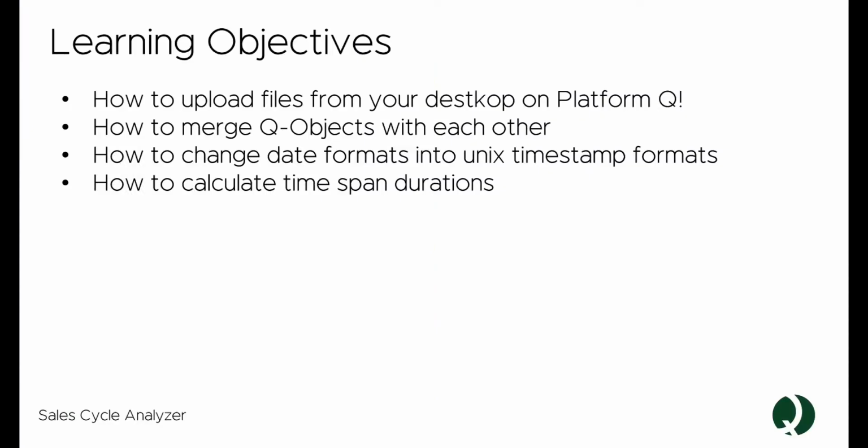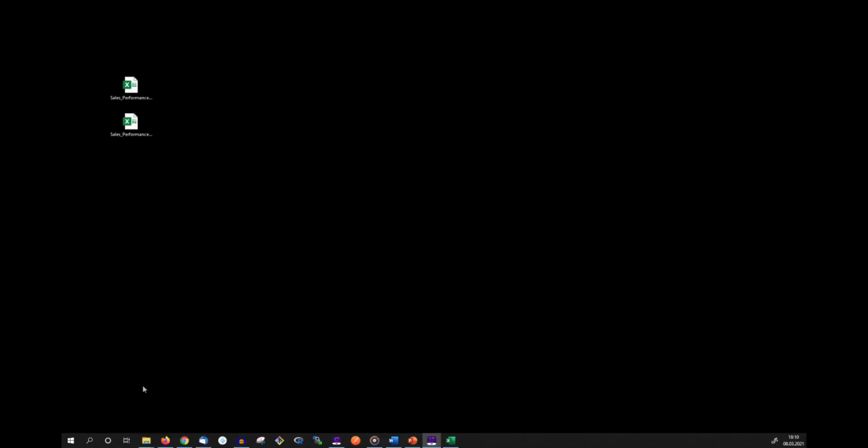Furthermore, there are a couple of learning objectives that we want to achieve. The learning objectives are how to upload files from your desktop on Platform Q and how to prepare the settings, how to merge Q objects with each other, how to change date formats into Unix timestamp formats, and how to calculate time span durations. Let's start.